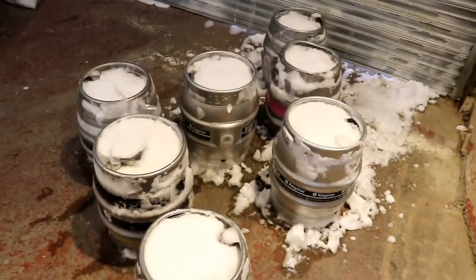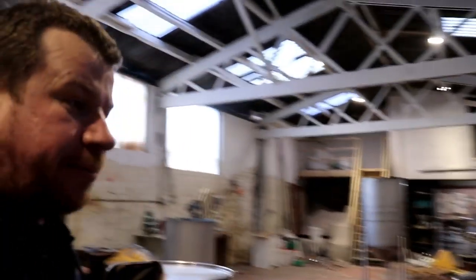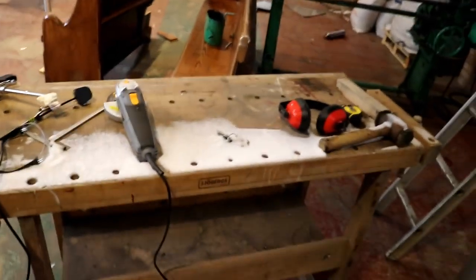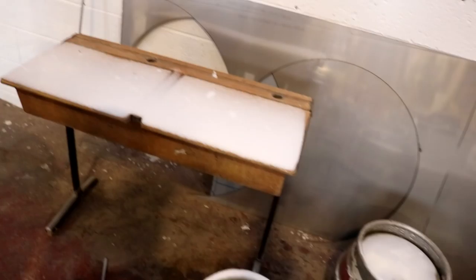That's warmed me up no end. So these are the casks that we pulled in yesterday - the delivery driver just left them outside. I don't blame him, there was nobody here. And then this is the remnants of the snow from yesterday - everything's just covered in snow. You can see the old school bench is covered in snow, fortunately it's varnished so it should survive. The timber's got a bit of snow on it, that should be alright.